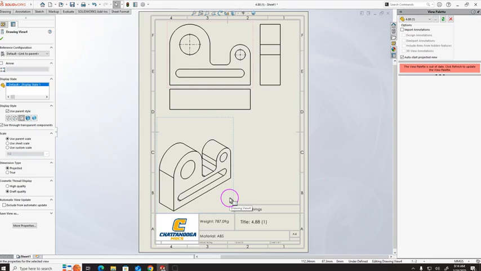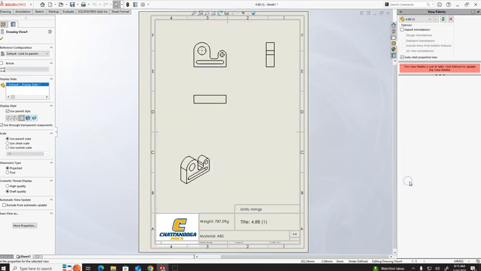Similarly, I want to change the scale of this view. Instead of 1:1, I can change this view's scale by selecting this view and changing it to another one, 1:5. But from here it will change the scale for each and every part.